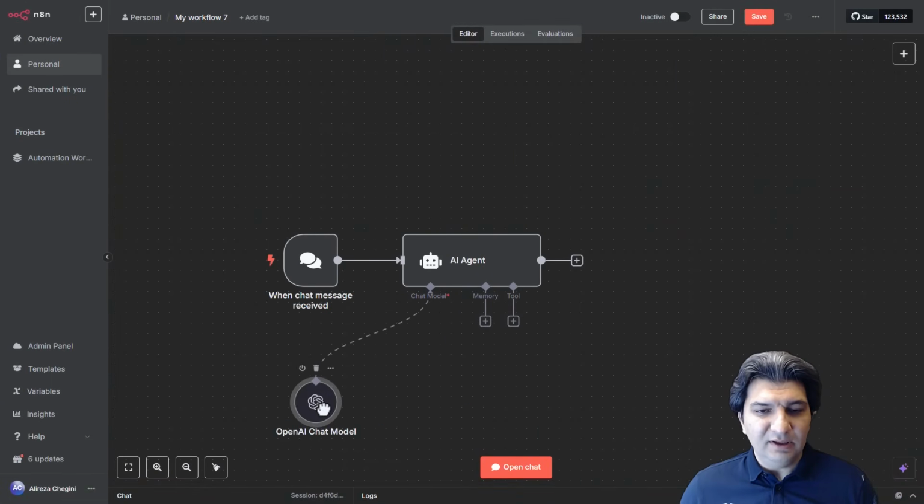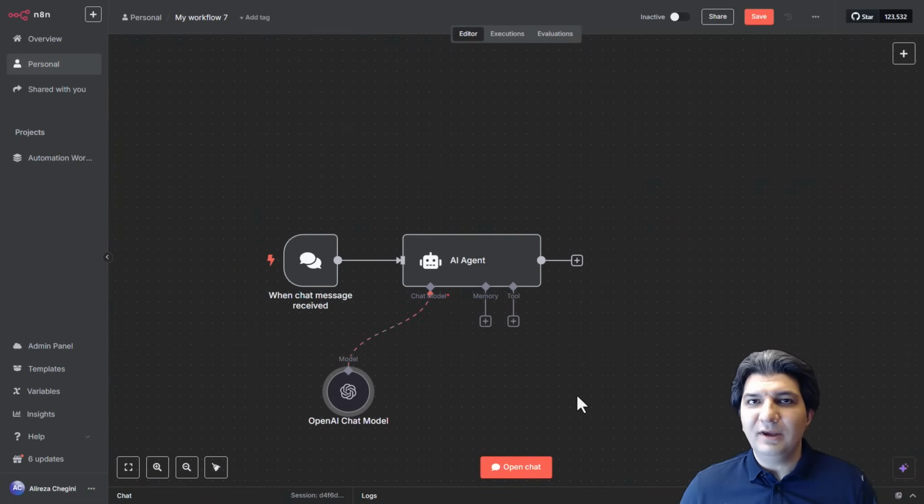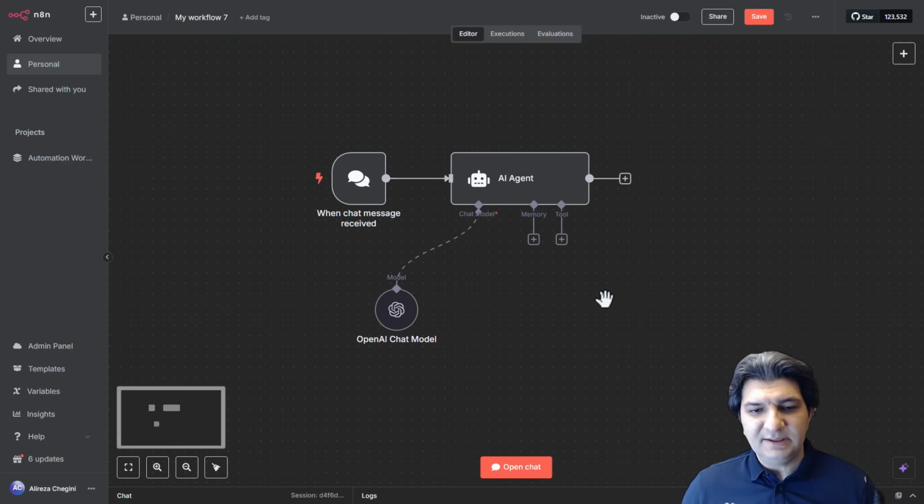Now we connected the model, and I think we now have the AI agent configured. You don't need to add the memory and tool yet. We're going to test it, and after that we add the memory here. Let me just put it in the center.